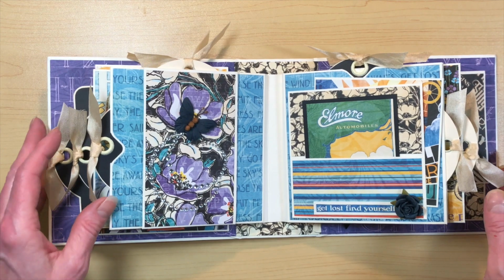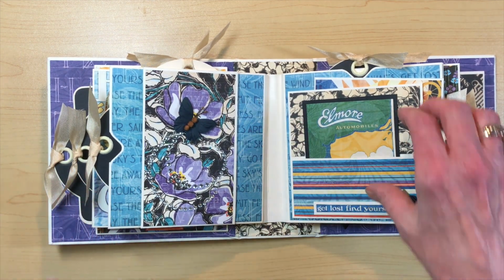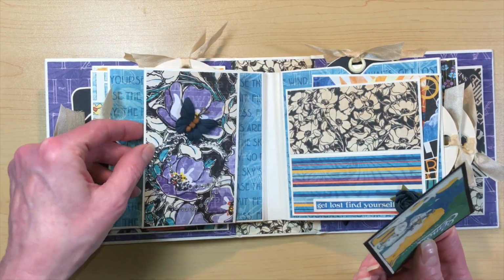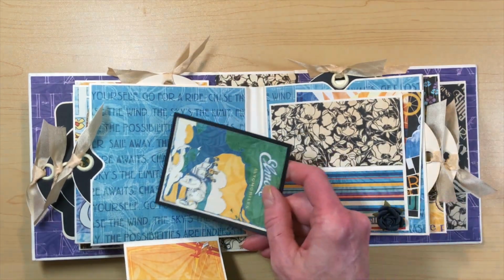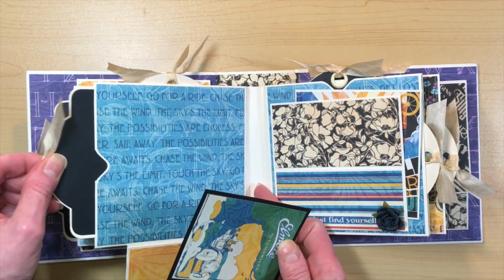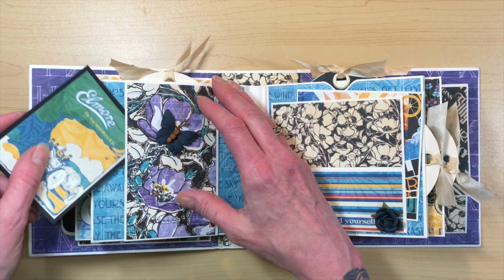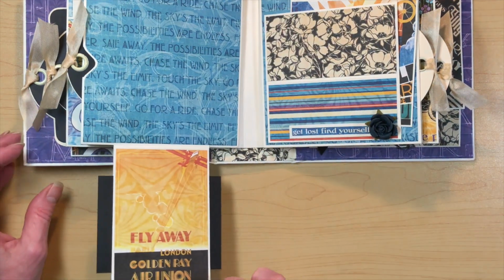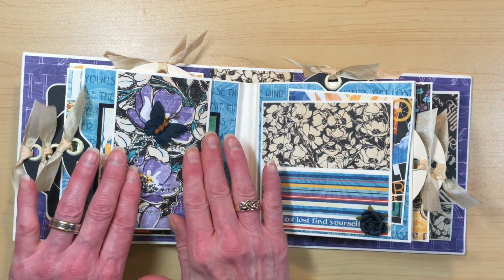Then when you turn this page, and of course I forgot to make it, but this is a belly band, and it's held with a magnet. Okay, and then you have a space to put pictures here. Here's the tag again. And then this belly band, we're going to put something in here, which I totally forgot to put in there, but that holds in there like that. So that's how that works.